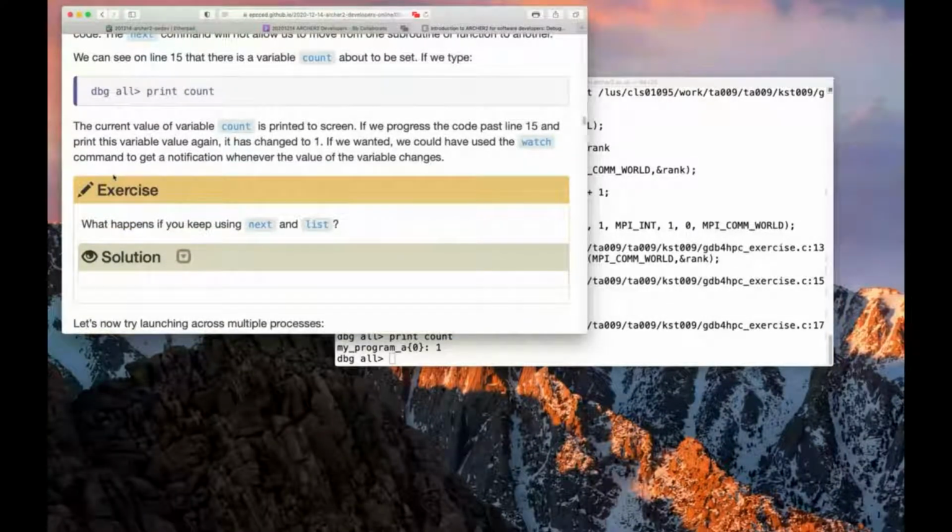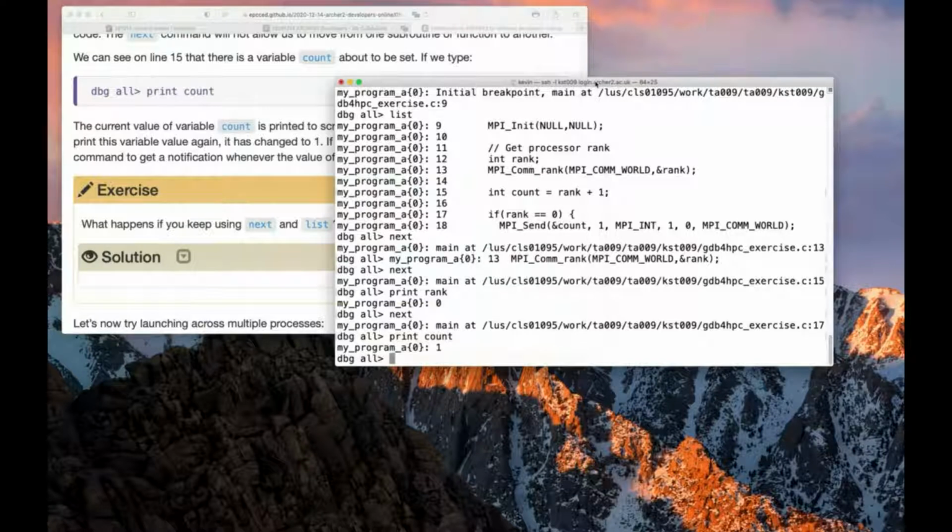So there's a wee exercise here which is asking you to find out what happens if you keep stepping forward through the program. I'll give you a minute or two just to try that out.